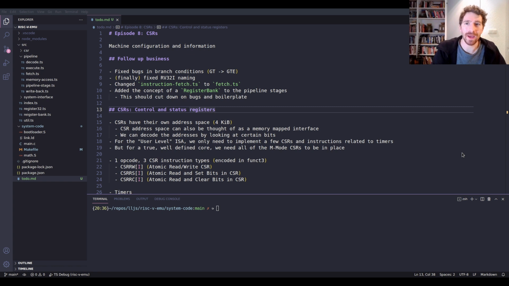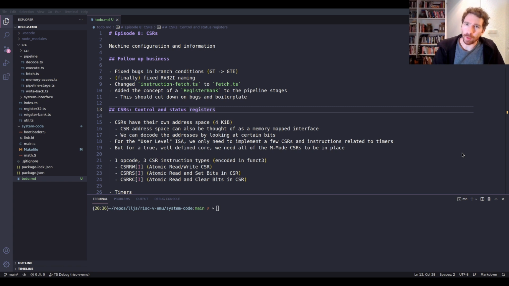We're still missing add upper immediate to program counter, which is just that I haven't found a good video to put it in, because it's just this one instruction. It's not going to take that long to do, and it's something we've basically done before. It's a combination of load upper immediate and add essentially. So what I might do is just implement that off camera before the next episode, but we'll see. Maybe I'll just do it in the next episode, but we're probably going to have quite a bit to cover there.